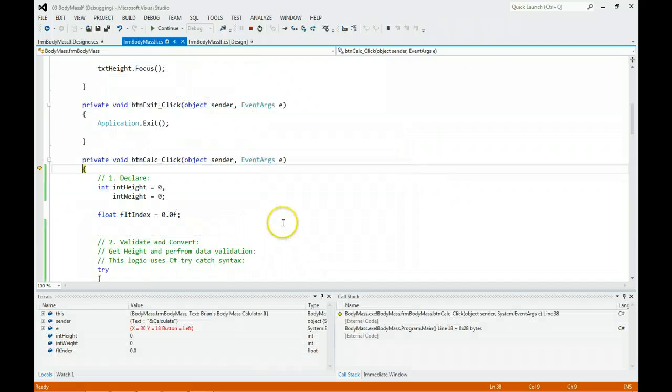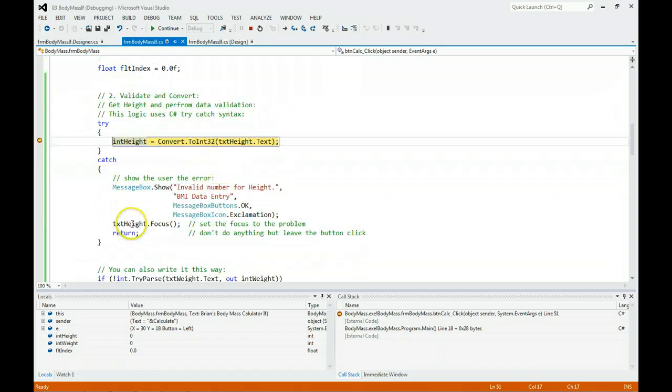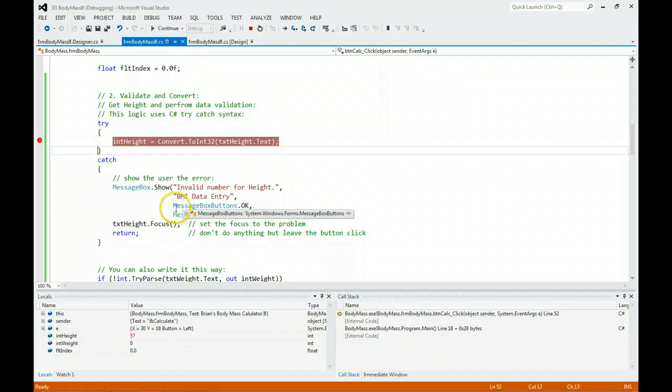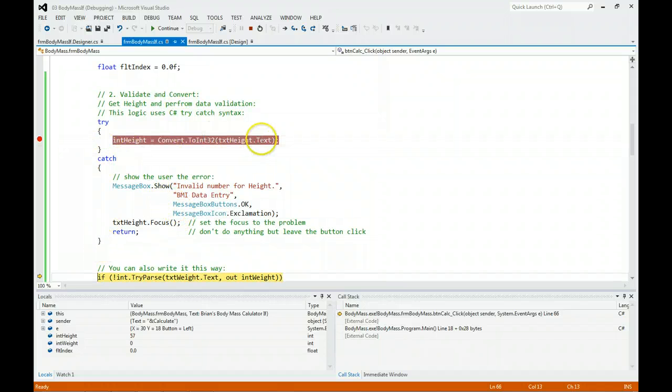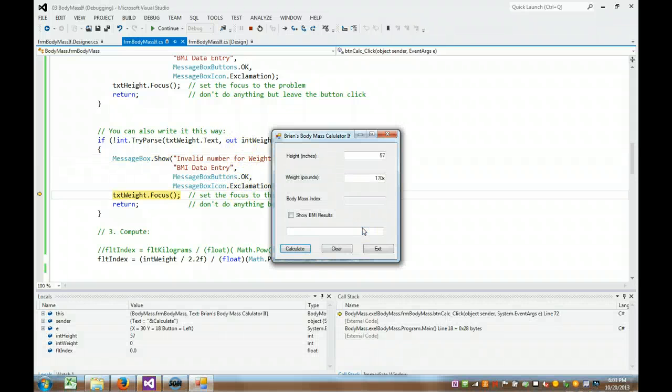We're going to hit calculate, and I'm stepping through the code, and I'm hitting F5 to the next breakpoint. Now watch, this is going to work, and it's going to skip down to here. See, it skips the catch because it can convert 57 in quotes to an integer. This will not work. Notice we'll get this message, this title. Notice comma separate them. So 1, 2, 3, 4. We're supplying 4 values.